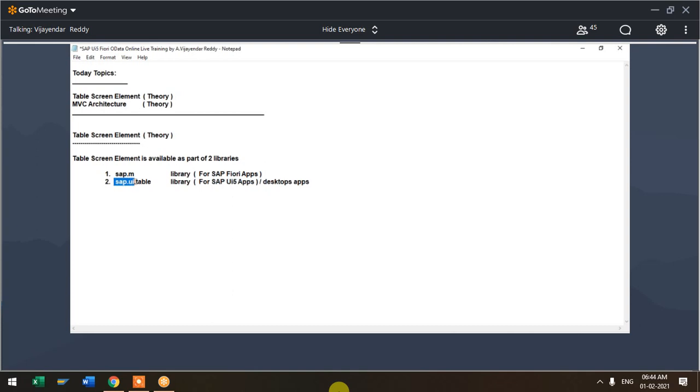In UI5, generally we use SAP UI table library. But if you want to use an application on all devices, then we go for Fiori. And Fiori supports all types of devices. In that Fiori, we have to use SAP.M library. So as of Fiori is concerned, we'll be discussing this library. In the coming days, when we go for UI5 development, we will try to use SAP UI table library also. So by the end of the course, you'll understand both the libraries.